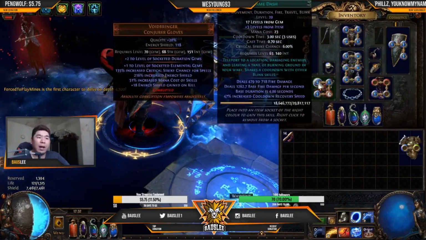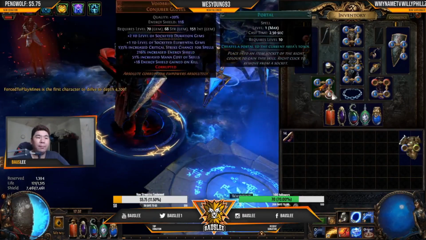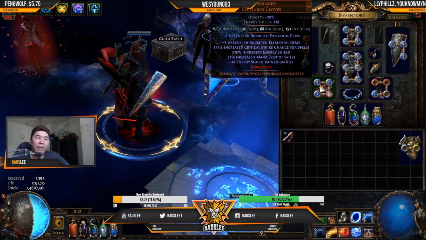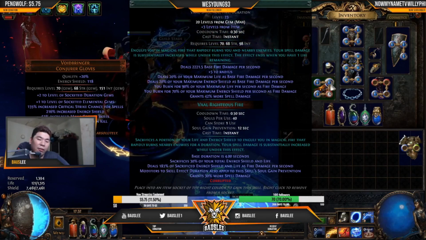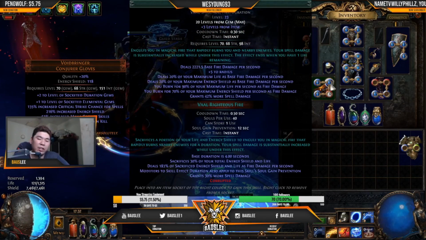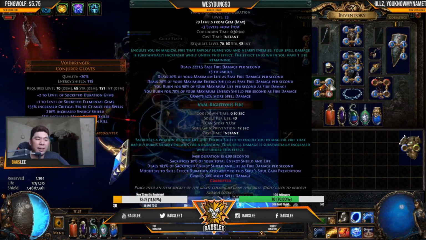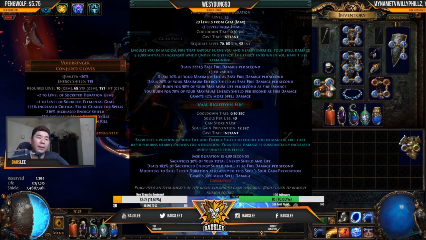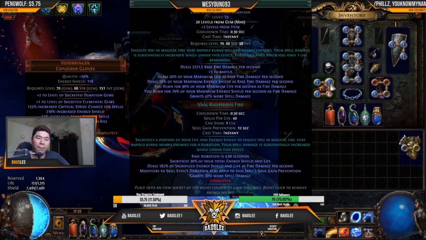For the gloves, I'm running Flame Dash with Righteous Fire and Arcane Cloak and Portal, just for fun. So basically, why are we running a Righteous Fire? Because of the Vaal Righteous Fire, not the main Righteous Fire, okay? The whole reason why we're running Vaal Righteous Fire is because it grants us 30% more spell damage, which is a lot. Compared to increased, more is a lot more damage.